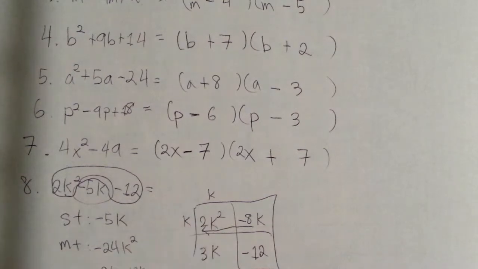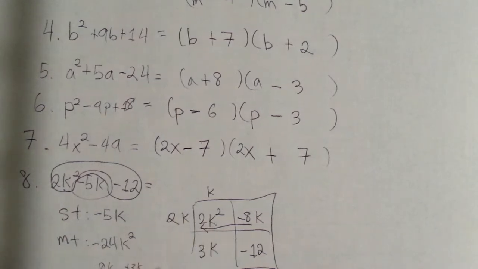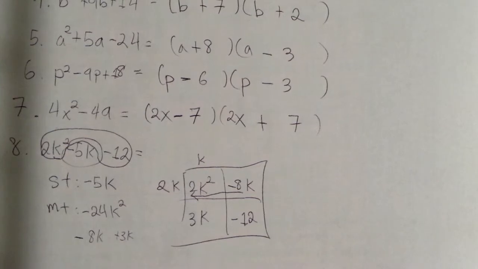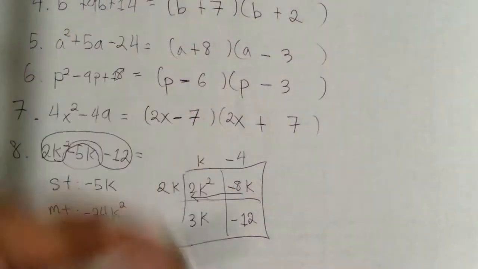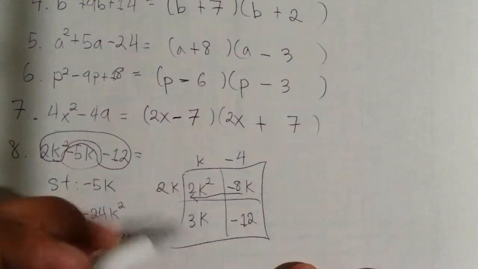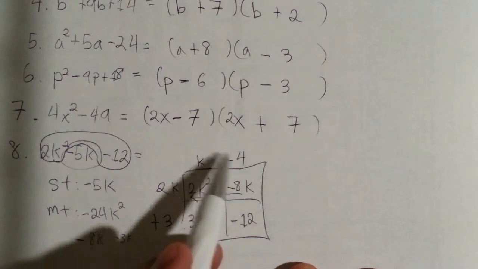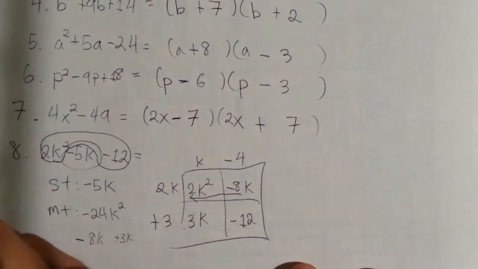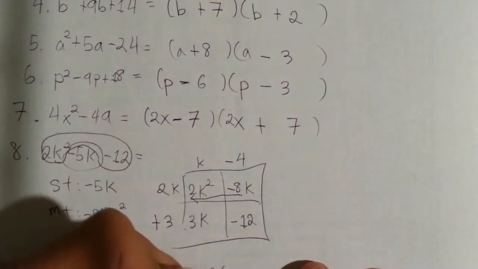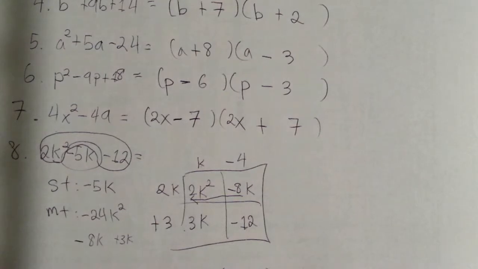2 goes into 2, and it goes into 8. We've got the 2k here. 2k times k gives us our 2k squared. Now we need to think of what times 2k will multiply to negative 8k. In this case, a negative 4 will suffice. Then we've got k. What times k will give us 3k, in this case the positive 3, and just to make sure, we've got a positive 3 times a negative 4 makes our negative 12. So we've got 2k plus 3, and k minus 4 as the factored form of 2k squared minus 5k minus 12.